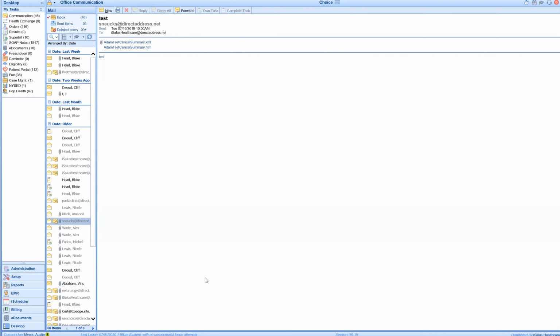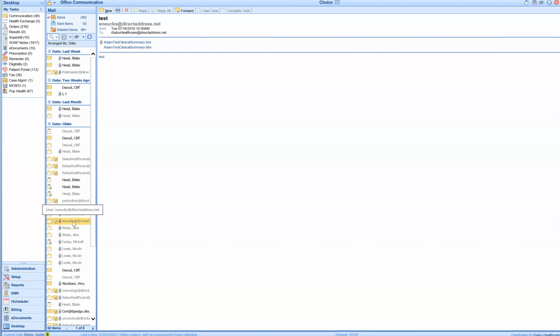When you have your user connected to your direct email account, this integrates directly into the EMR. Where you'll find all of these incoming ones, when another practice sends you a CCD file, is in your communications. So we're in the communications task queue, and that's what we're seeing down here.